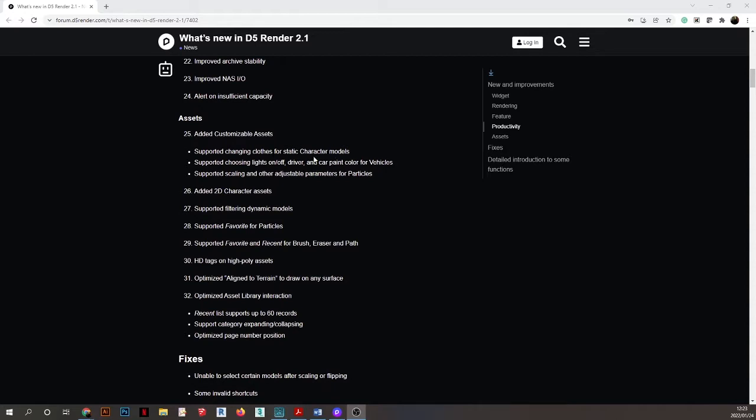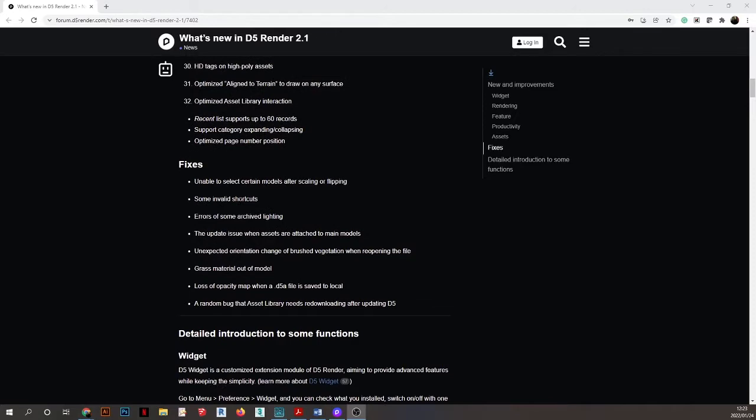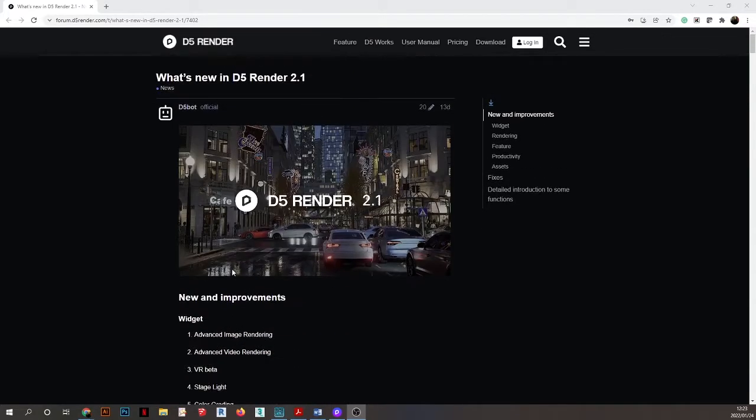I've never really delved into characters, but this is something that we can look at as we go. They've added 2D character assets, which we will look at as well. Supported favorite particles, supported filtering dynamic models. Really exciting things that they've added, and they've also fixed some of the bugs that were in the 2.0.